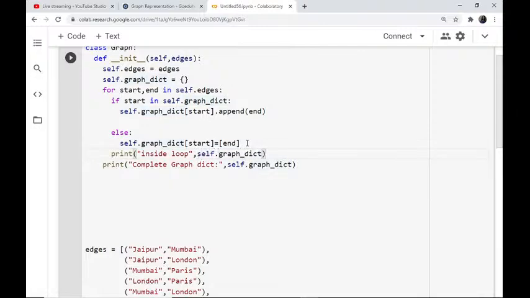Okay, and how can I call this constructor? I can call this constructor by creating an object of this graph class. So I'll create an object of this graph class here.